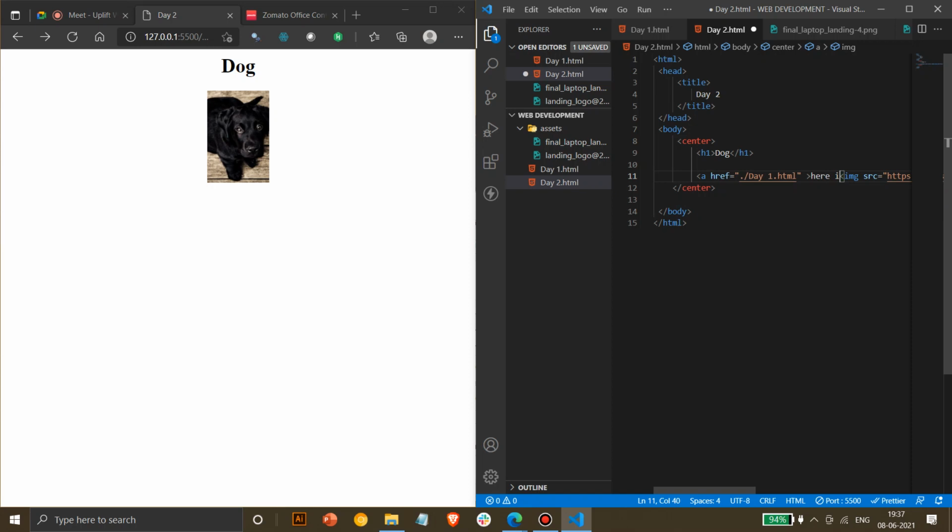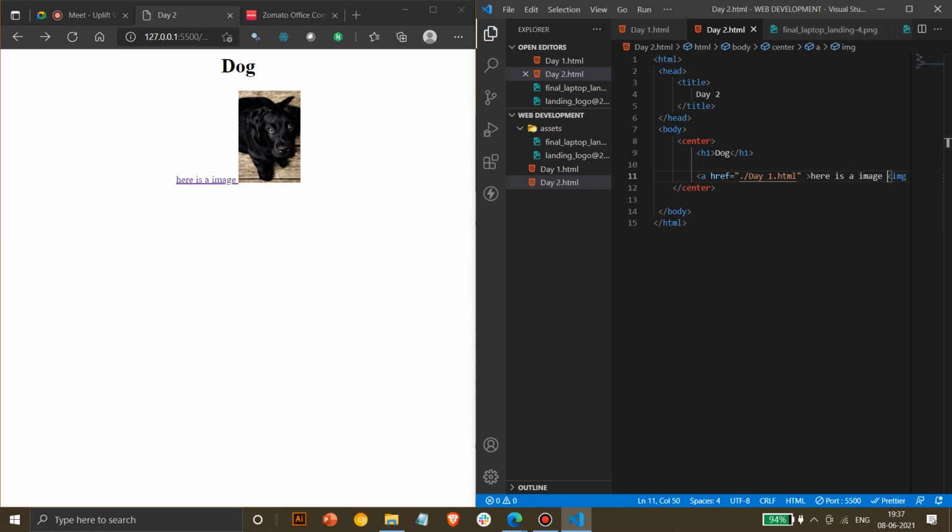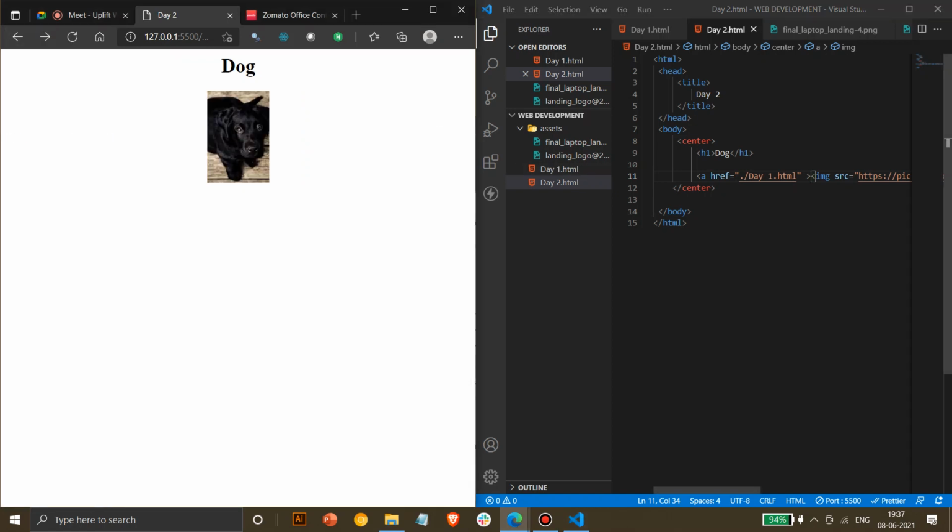Here is the image, you will get the text next to it, but that looks weird, so you can avoid that. Instead you can use the image directly. That's a better style. It looks better with respect to UI. Now you have a simple page where if you click on this dog, you get day1.html, but yes, you can specify the link to that page. Any doubt regarding this?